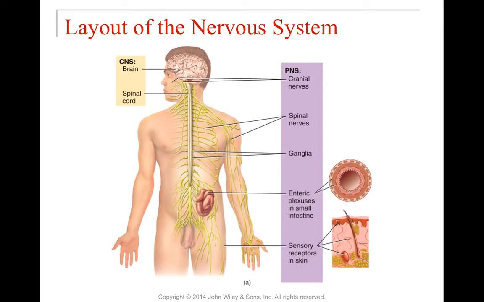All right, so there's two major types of nervous systems. We have the central nervous system and the peripheral nervous system. The central nervous system is comprised of the brain and the spinal cord. Basically, once information leaves the spinal cord and heads out through the spinal nerves, etc., that's all going to become part of the peripheral nervous system. So the peripheral nervous system involves the cranial nerves and the spinal nerves.